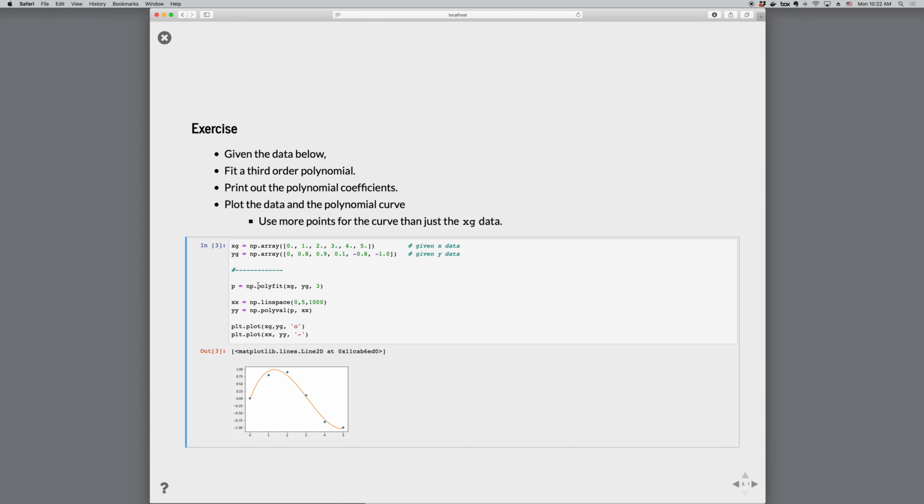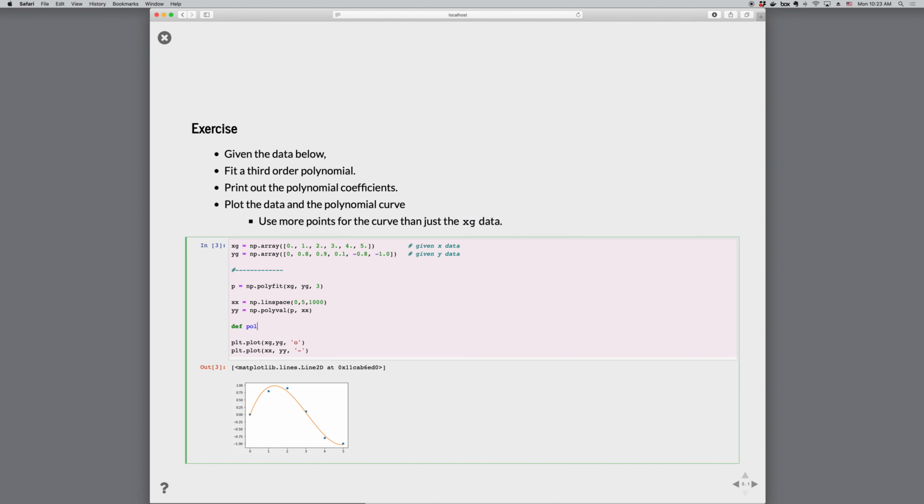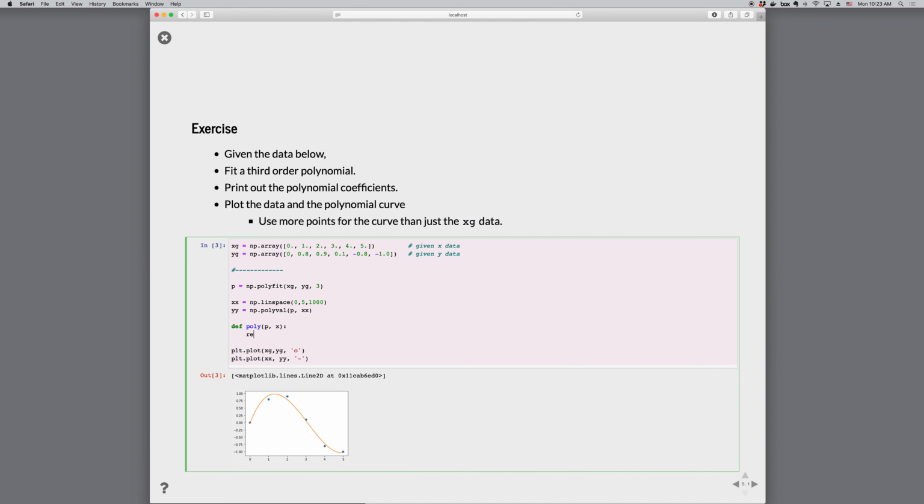So that's how that works. Polyfit and then polyval. And if we wanted to, we could do def poly, define a function where we pass in the polynomial coefficients and the x data we're interested in, and then we could return p0 times x cubed plus p1 times x squared plus p2 times x plus p3.